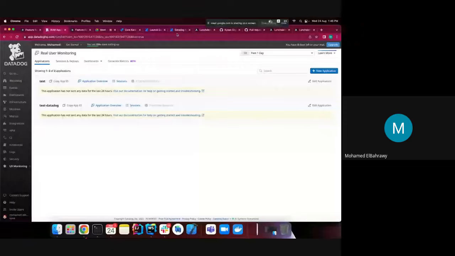So right now I will do the following. To set up Datadog, it's again very simple. You can just add this plugin. Okay, so we have here the plugin for the logs. I'll just add it quickly.